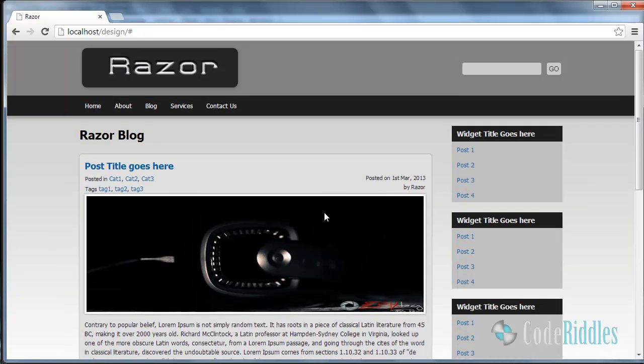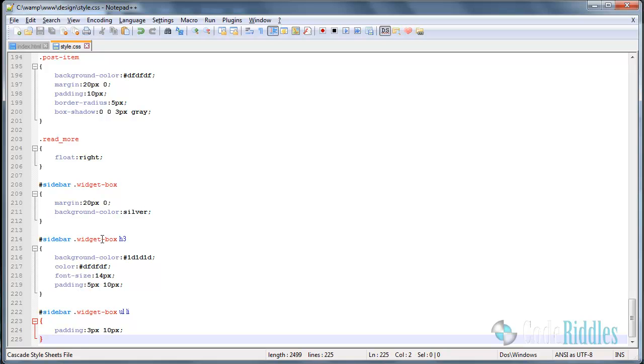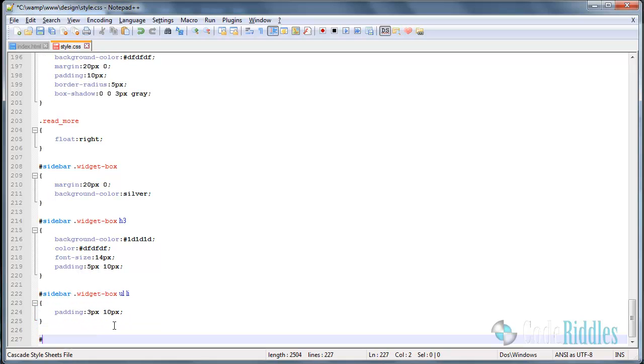Now whenever I hover over that link, I want to highlight that area. So to do that I'm setting a sidebar.